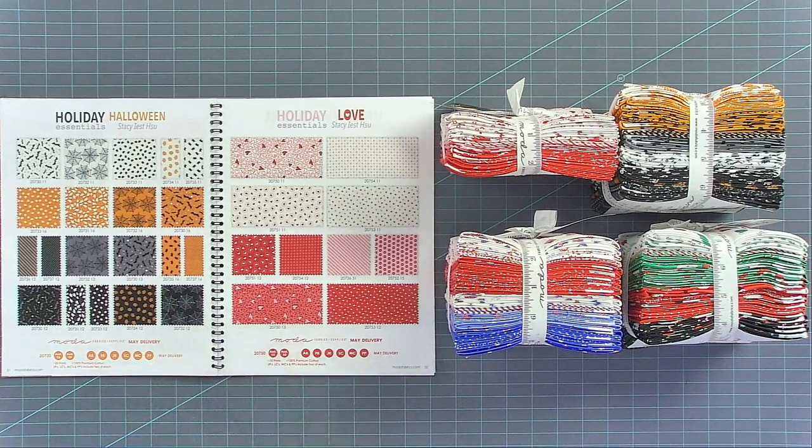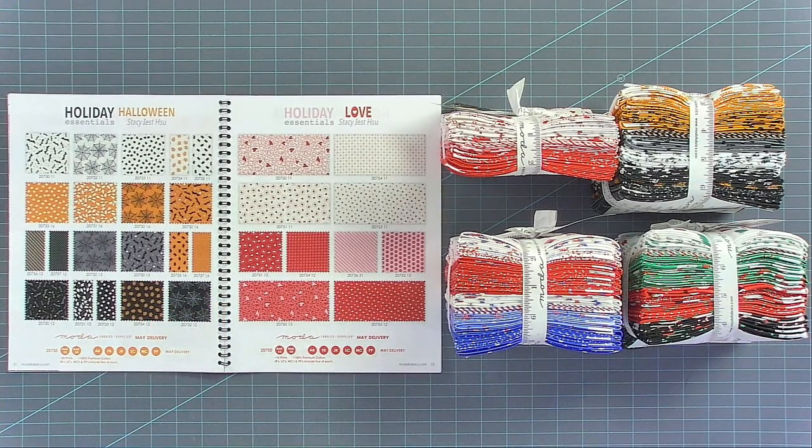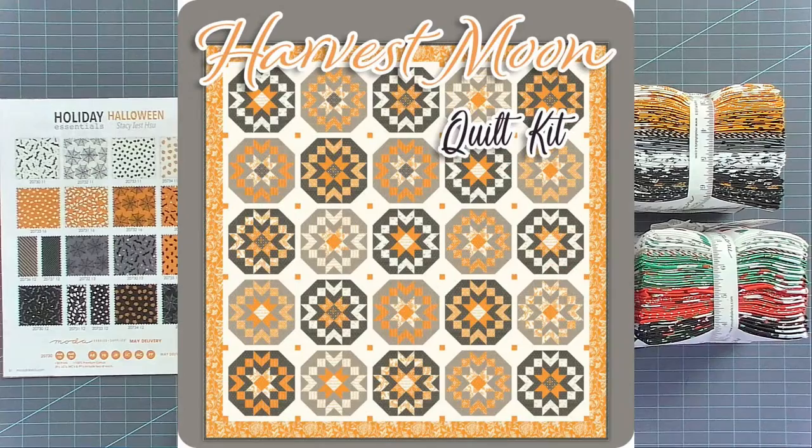Kevin loves his Halloween stuff. So Kevin loves Halloween. I don't know why. I don't know what his mother did to him, but he loves Halloween. He's so fanatical about it. He about died when he saw this. He loved it.